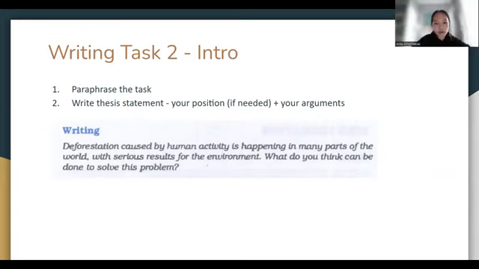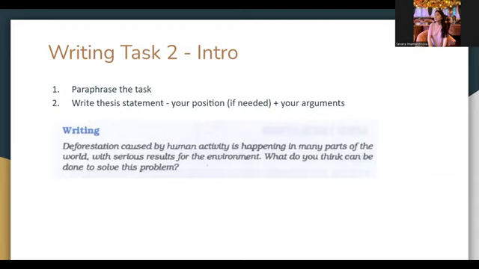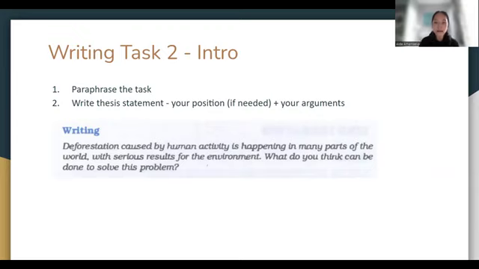All right. And then I wrote it myself, so you can take a look at my version. I wrote something like: a significant environmental issue as deforestation is taking place in many continents around the world. The main reason of this problem is human overconsumption. Therefore, to reduce the number of logging, first, government should implement some regulations, and second, people must be informed and educated about the problem. Okay. Do you have any questions? No questions. Okay.